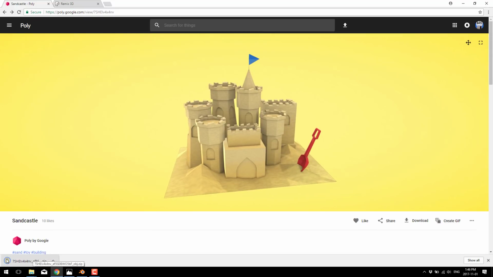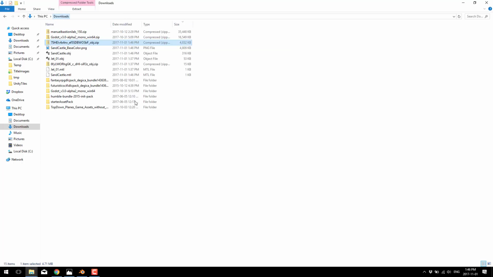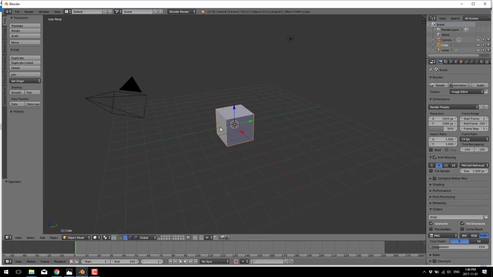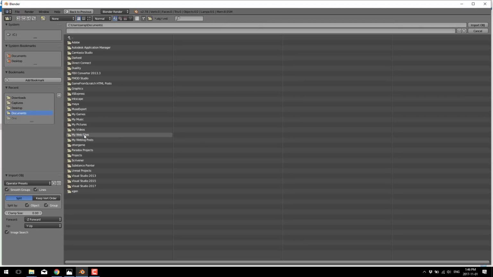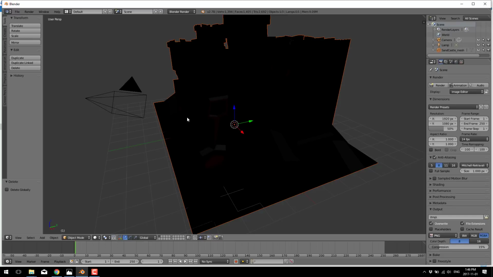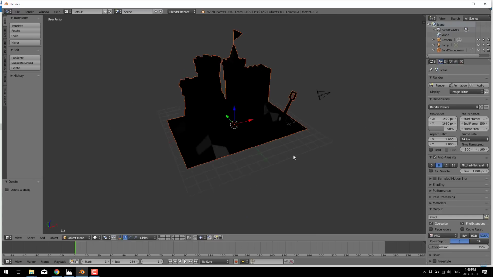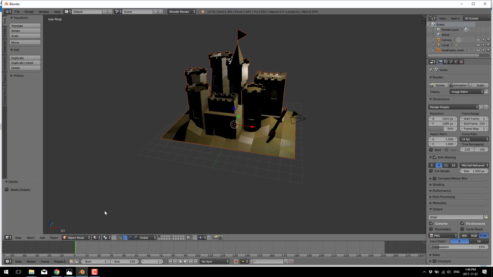It comes down as a zip file, like this guy right here. You grab them, that's the material, the texture, and the model. Drop that down to my downloads folder, and then let's take a look in Blender at how that looks. So I'm going to File, Import, and an OBJ file is a Wavefront object. That's in my downloads folder, and open. And ta-da! All right, I don't have good lighting on that one. Let me just go to material. There you go.